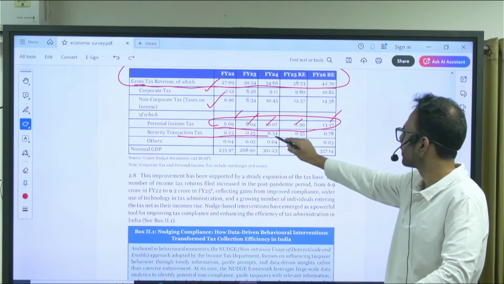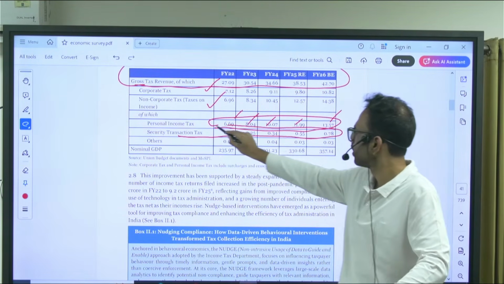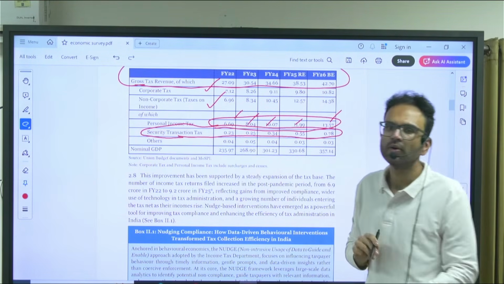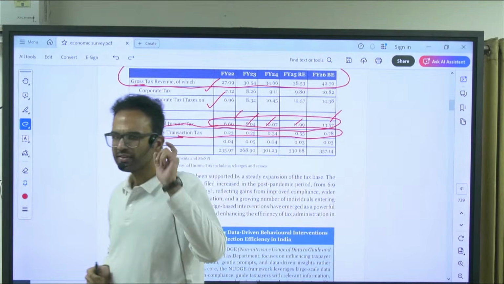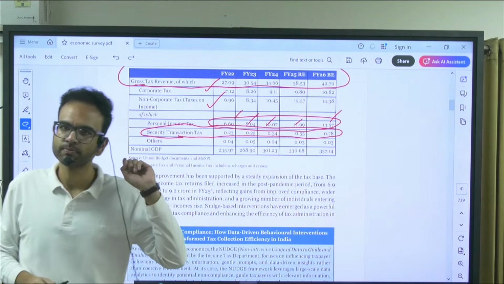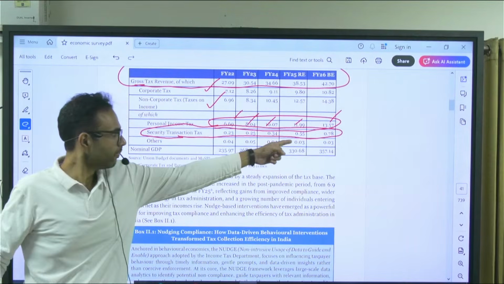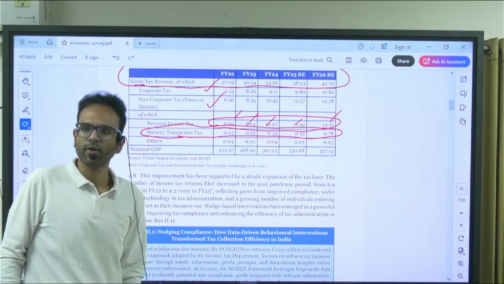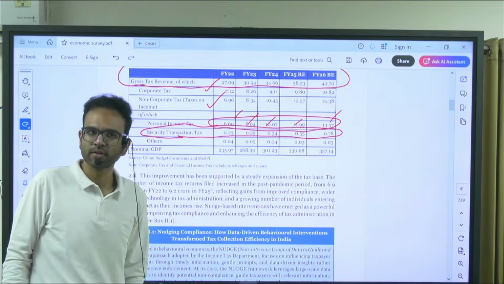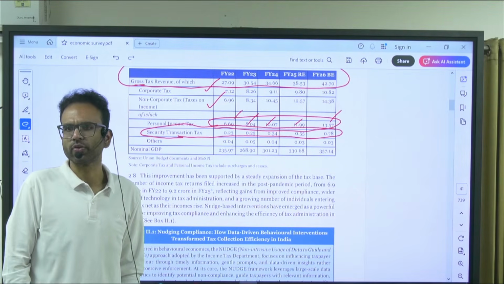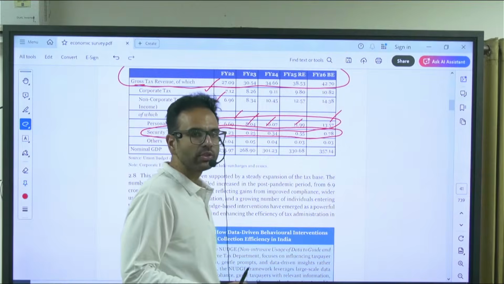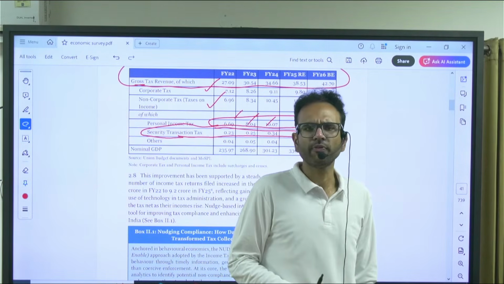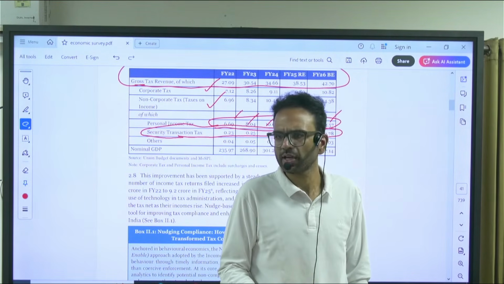Securities transaction tax. Now, if you are a stock market player, do you think this is a good trend for you? Increasing tax. Would you want more tax on your securities? And yet the government is doing so. More so in a segment called futures and options. How many of you know what is a future and what is an option in a market?